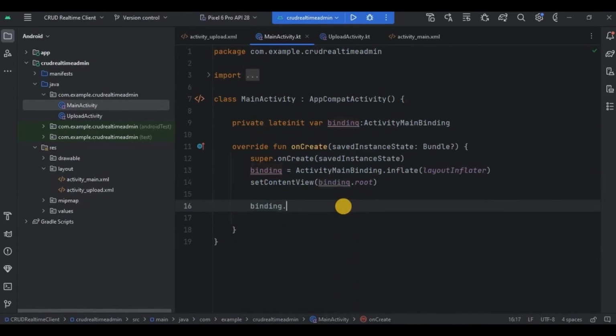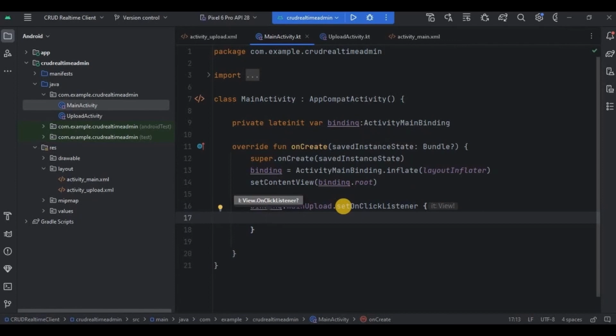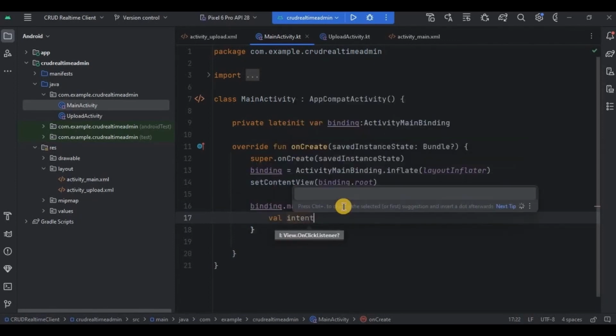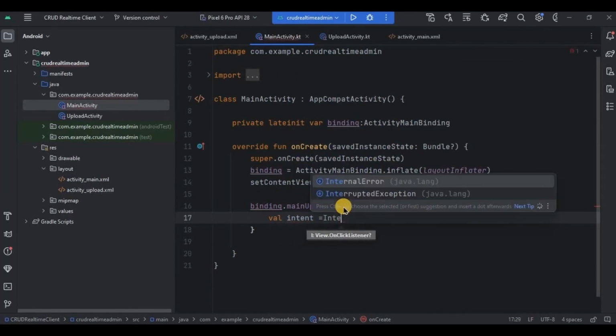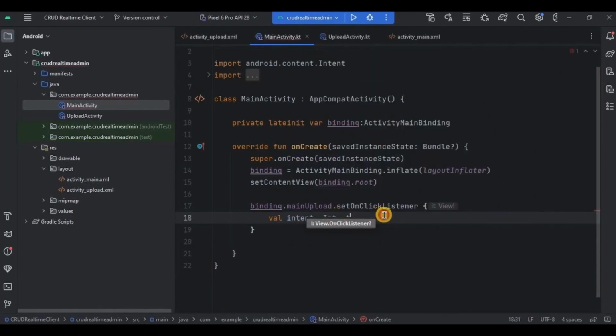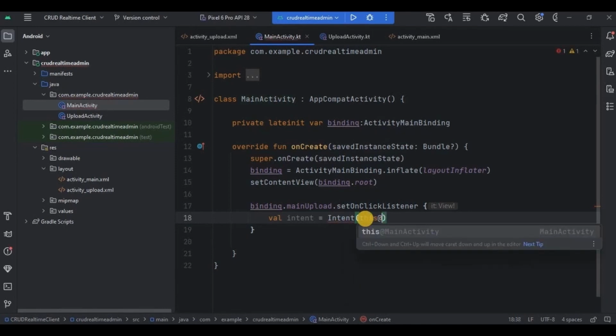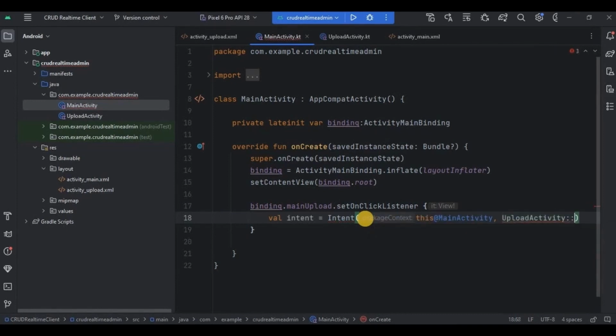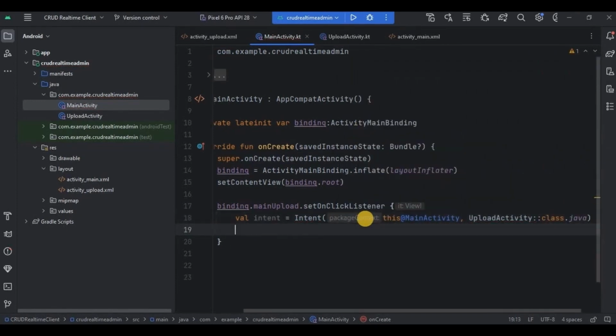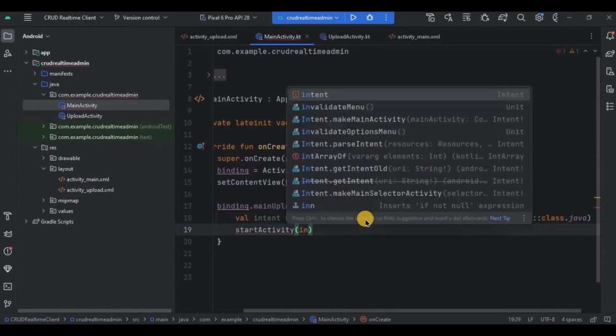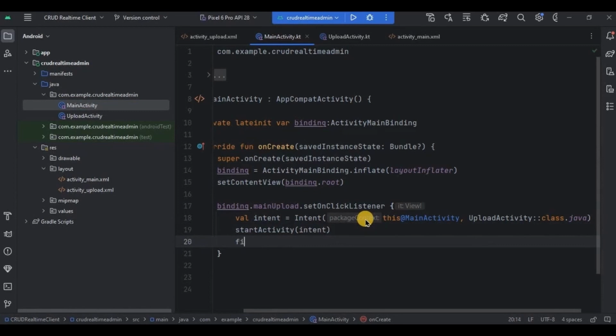So binding dot main upload dot set on click listener. Then inside it I'll write intent. So this intent goes from main activity to upload activity. Obviously, start the activity intent. And then lastly, finish method.